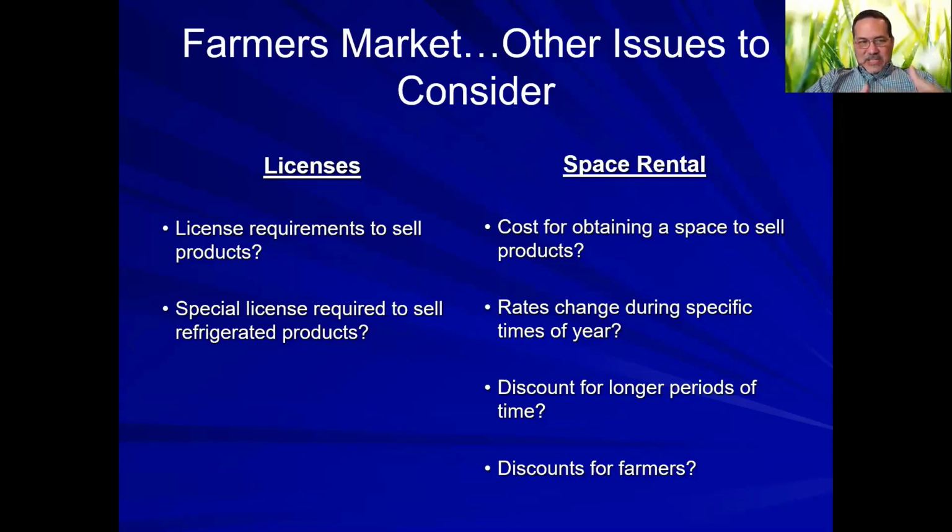As I said, I've got examples of different types of selling versus marketing. And right after I got into the office, I went down to the Dallas Farmers Market and I sat down with the director down there and I talked to him for quite a while, over a couple of days. And I asked him, how do you sell here? What do you sell here? What are the characteristics? What makes it successful? And what are some of the problems?